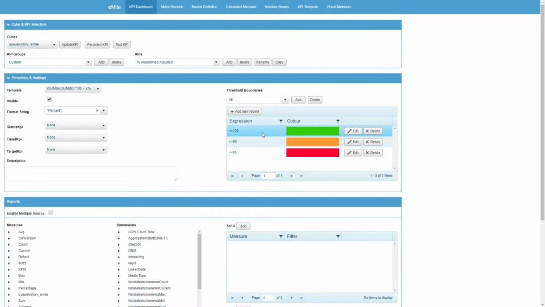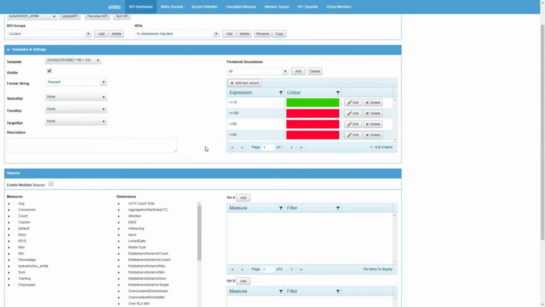Our thresholds need some adjusting. Abandoned is not a positive metric, so having 100% abandoned, I wouldn't want to be expressed as green. I'm going to express this as red, as that is quite negative to have 100% abandoned even with the adjusted. In fact, all of these upper ranges probably ought to be red as well. Maybe I'll add a few more, such as if it's less than or equal to 10%, we'll have it be green. And you can further customize these to whatever ranges you think are appropriate.